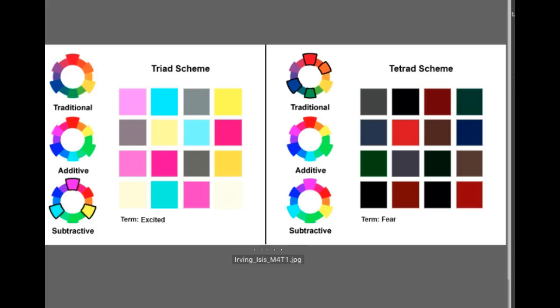So let's see. Yeah, I think you did a nice job here with Triad. That definitely to me conveys the feeling of excited, little bits of intensity with the colors, but also a sense of lightness and darkness, which creates that sense of contrast, which I think is exciting. When you think of somebody who is excitable, there's a lot of up and down and energy. And I like this yellow here too, which is a really pale version of it.